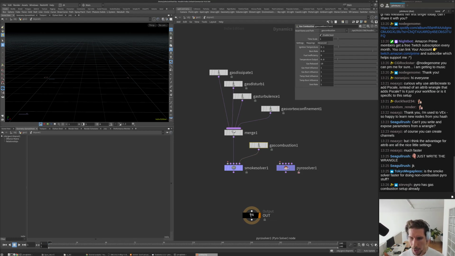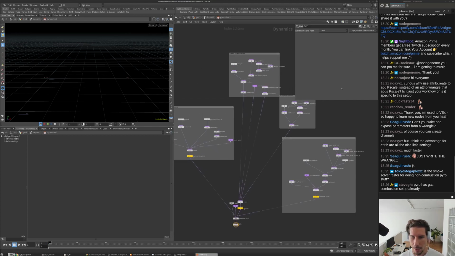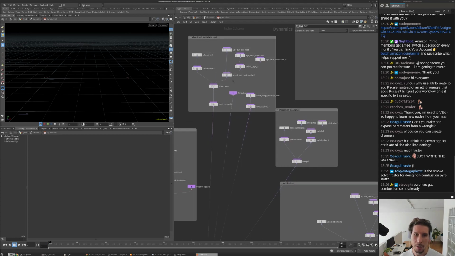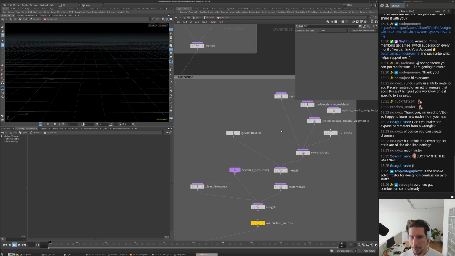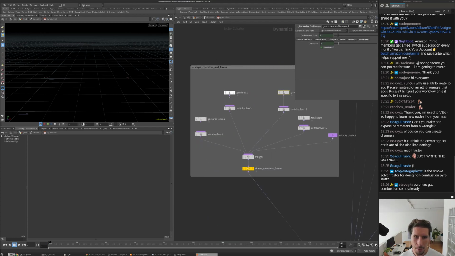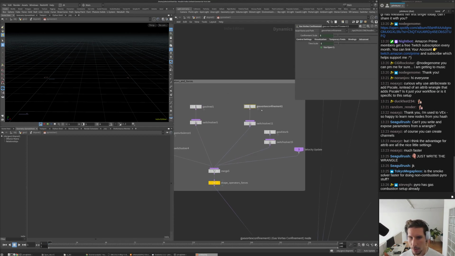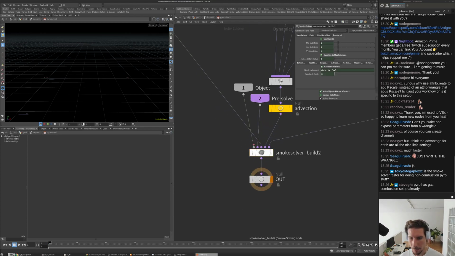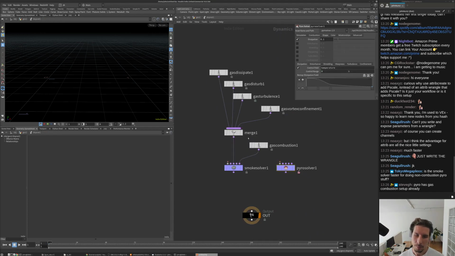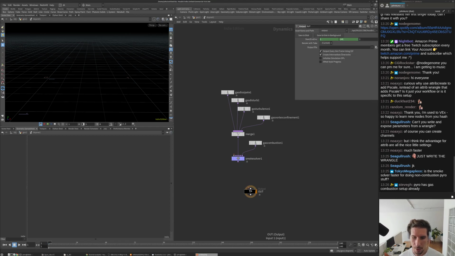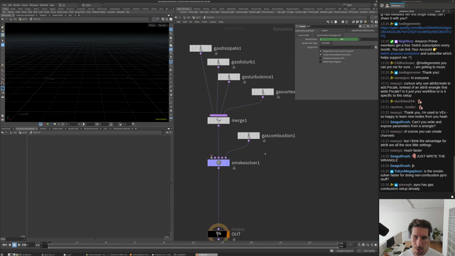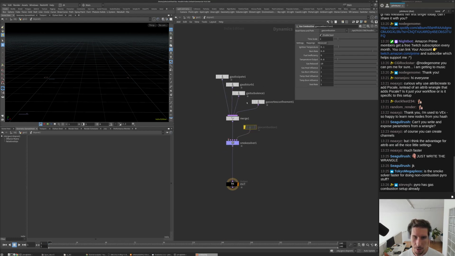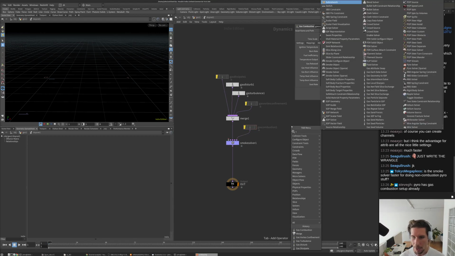If I go to allow editing of contents, you can see that's basically what Side Effects has done. They've just wired up those parameters and tools. So they have the turbulence, shredding, confinement, gas disturb, but everything is here feeding into the smoke solver. So for me, it's just a matter of how you're working. Again, I prefer to work visually. Here at a glance, I can see what shaping tools and micro solvers or combustion models I'm using or not using.